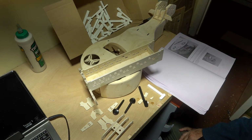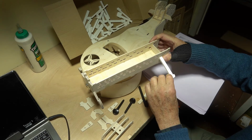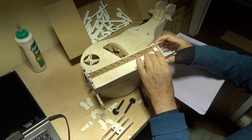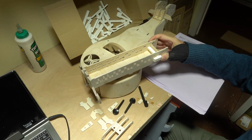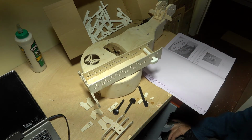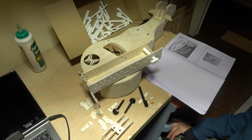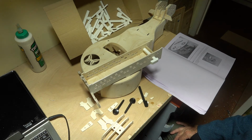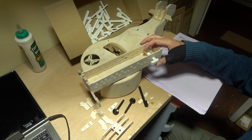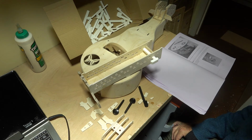The only thing I don't quite understand from the manual is how the keys return back off, so that the tangents aren't touching the strings while you play. And I gather it's because you're supposed to play it like that, and they fall back with gravity. Now, I don't intend to play the instrument like that, because I've got a slight disability and I need to play it flat on my lap. So I'm going to have to think of an arrangement that springs the keys back like I have on my nickel harp. So we'll come to that when we come to it.